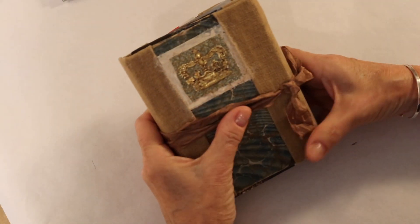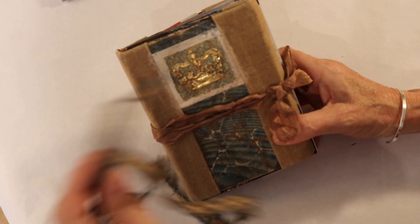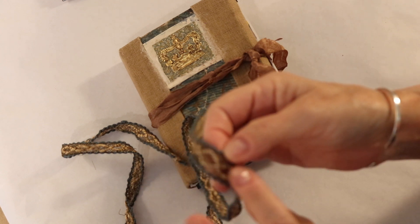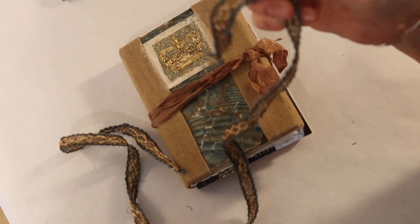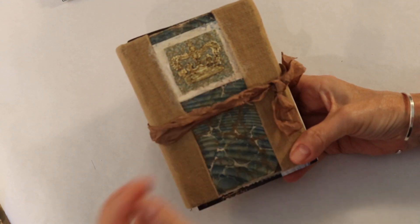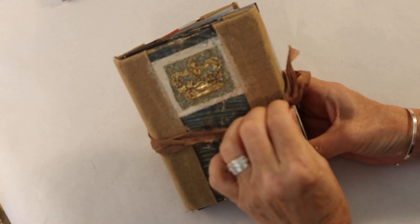I'm going to show you what this looks like inside. The cover has changed quite a bit since you saw it last. The gorgeous ribbon that I had, that matched it so perfectly and beautifully, just did not hold up. The little strands are metal and they really started to just come completely apart with use. So I abandoned that and went for this rayon — and actually the rayon isn't holding up real well either. I really beat up my travel journals.